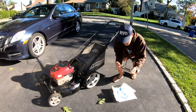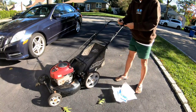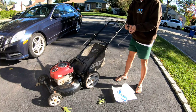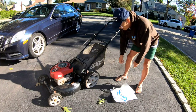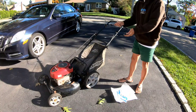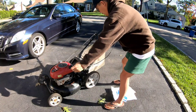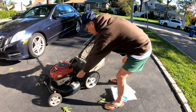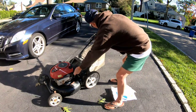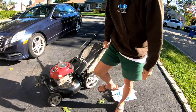I just hope this is long enough. So if this is over here, yep, it's more than long enough. It's a little too long actually, but we'll get it to work.